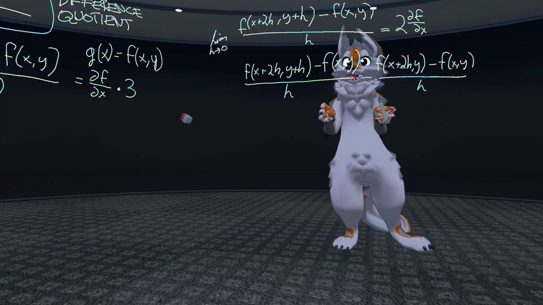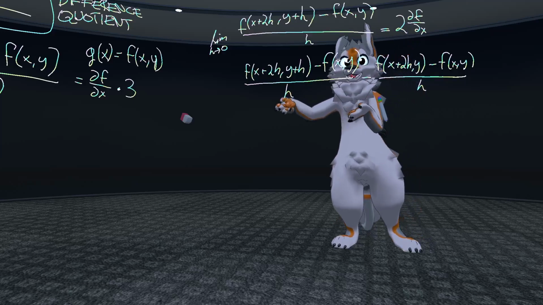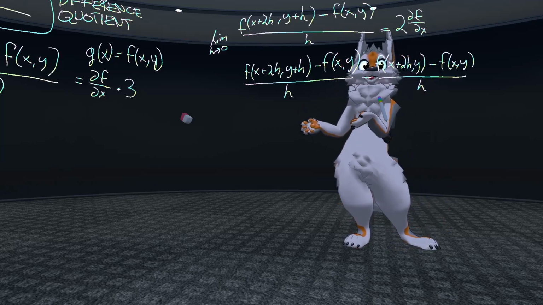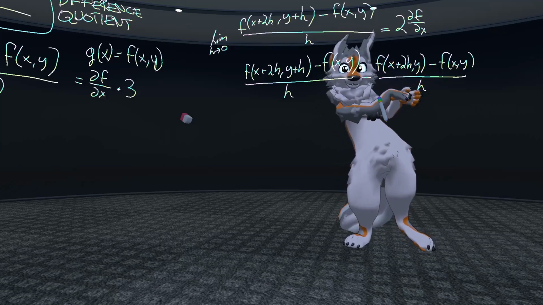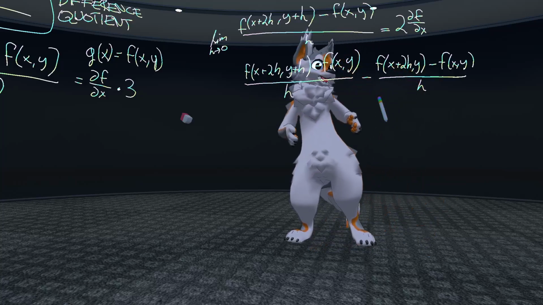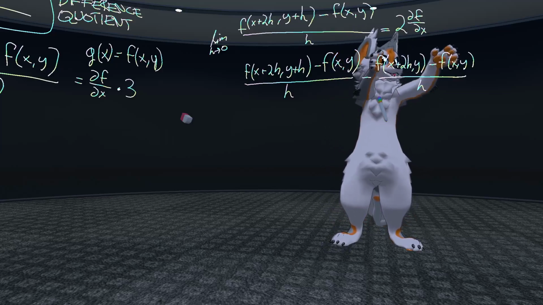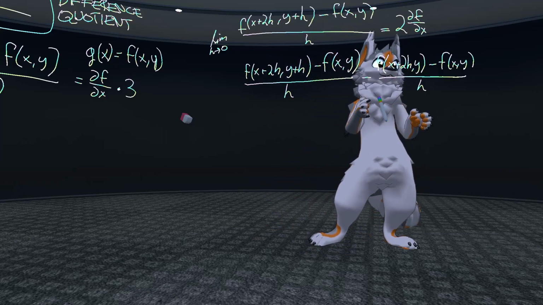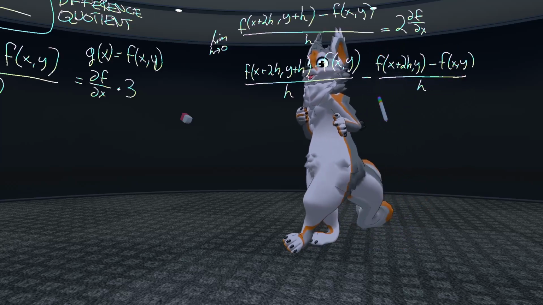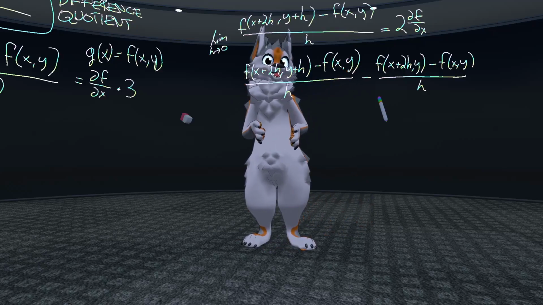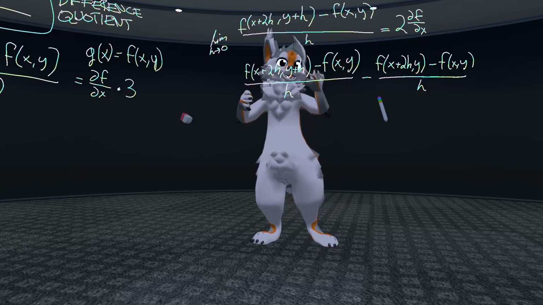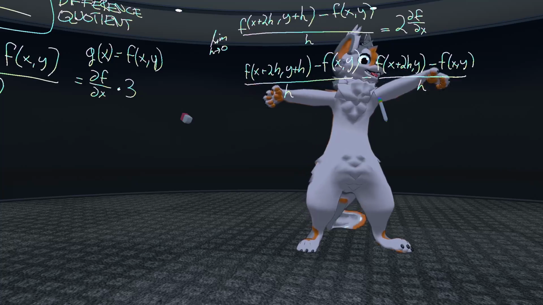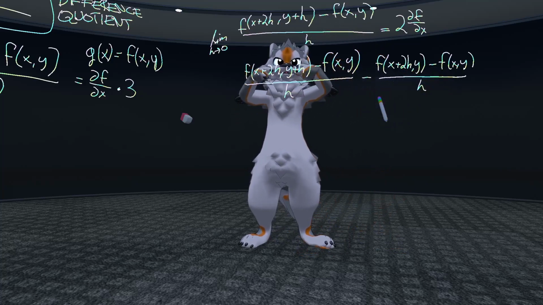So we know what this is, and we know how to compute it for most ordinary functions too, because, as we went over, it's essentially the single variable case. Maybe I should have given an example of that, but trust me, if you haven't done those computations before, it's going to be very easy. Maybe I'll give an example at some point in the video. But we know how to compute this. And now the question that we could ask is, how do we get from this known result to this? To express this, we could just take this known result and add this difference to it, and then we could get the thing that we don't know what it is.